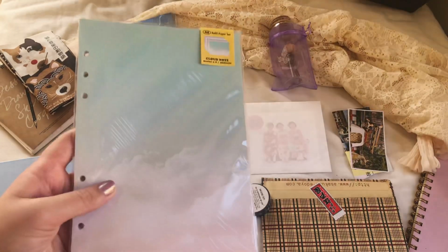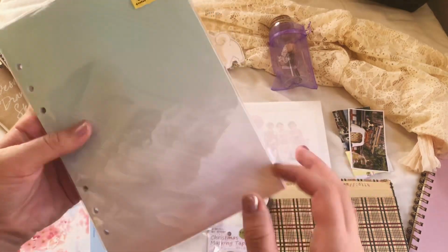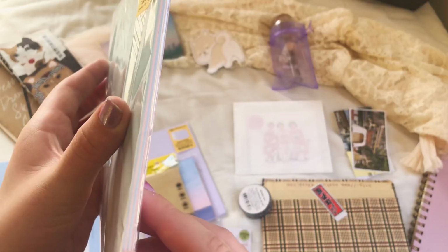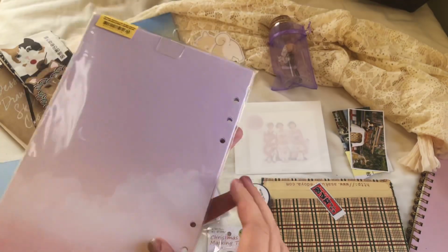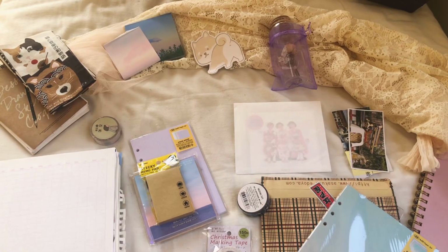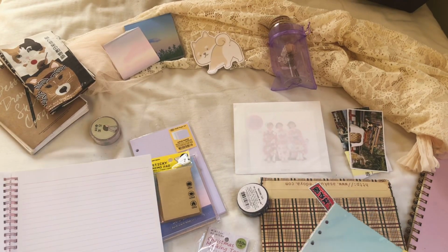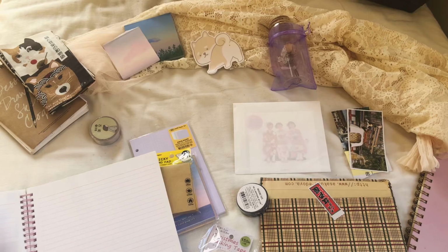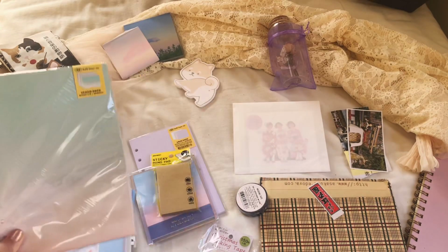And this first item is just some paper with clouds on it, and it comes in different colors in one packet. So you can see on the back it's purple, and on the front it's another kind of sunset color. You'll notice that I tend to buy a lot of cloud themed stationery, which I don't know why it happens. I don't particularly like clouds or anything, but I think it looks nice as a stationery item. I mentioned earlier in my last video that I'm having trouble filling the blank space in my new art journal because the pages are a lot larger. So I think this is going to be really useful to fill up some of that white space.